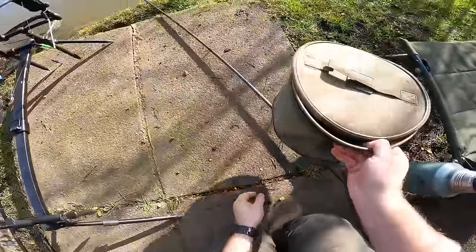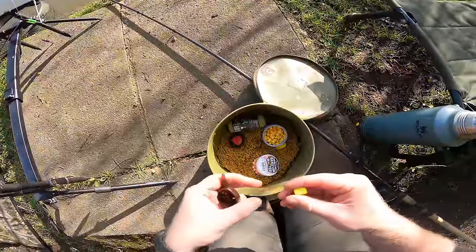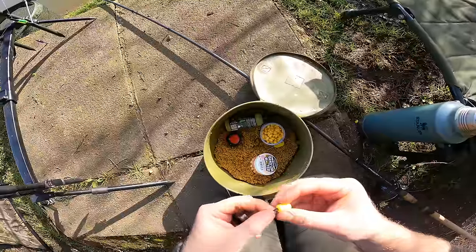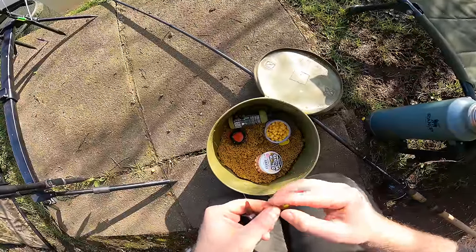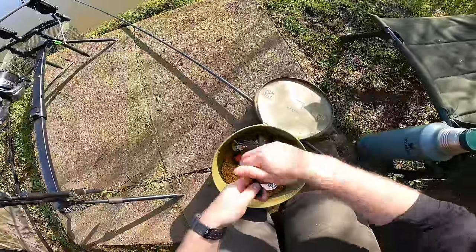So all the fish today have been on the pineapple. So what do you think? Should I swap the other one over to the pineapple? Point still sharp.